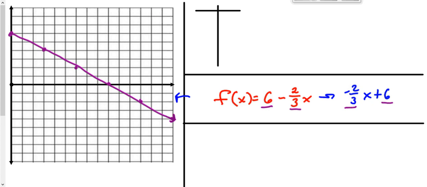Now that we have some points, we could easily copy those points into the table. For instance, we could take these 3 points. The first one's at 3, 4. This next one's at 1, 2, 3, 4, 5, 6, 2. This last point's at 1, 2, 3, 4, 5, 6, 7, 8, 9, 10, 11, 12, negative 2.